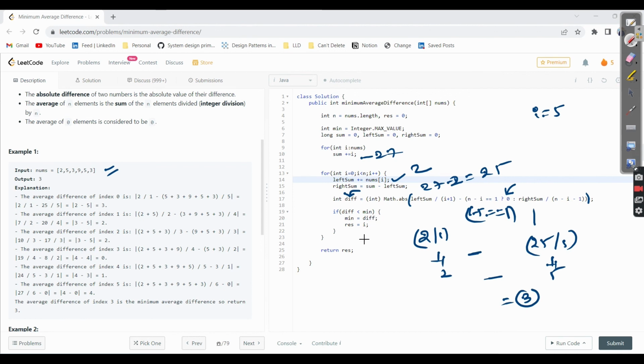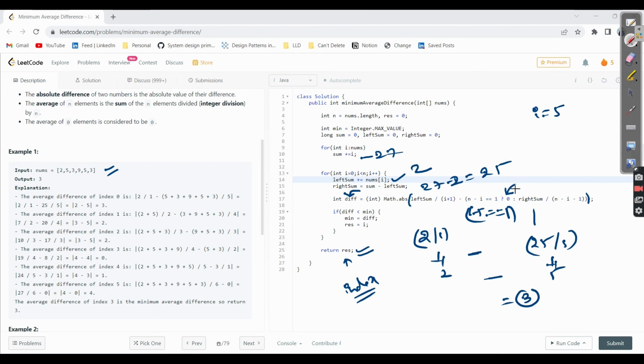If my difference is less than minimum, I'm going to store that into the minimum, and I'm going to take this particular index into consideration. At the end, I'm going to return whatever result I have. This result is nothing but the index at which we are getting the minimum average difference. That's all we are doing here.